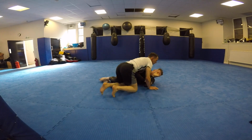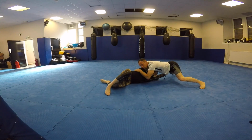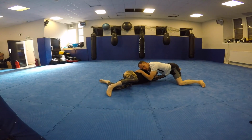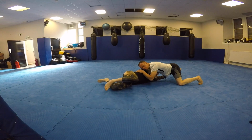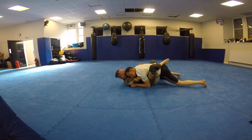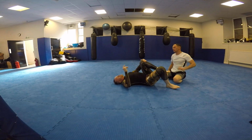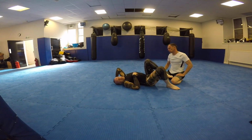Alright, so he's going to come here again. He's managed to get onto this side of my body. I start trying to reach for this leg. He runs around to the top and I block the hip, keeping the hip distant. Once I've got the hip distant, I'm going to run my hips around, pull my guard in, retake guard. Okay, it works really, really well. And with a combination of either hooking that bottom leg in for half guard or guard, it works quite nicely to get you back to some type of guard.